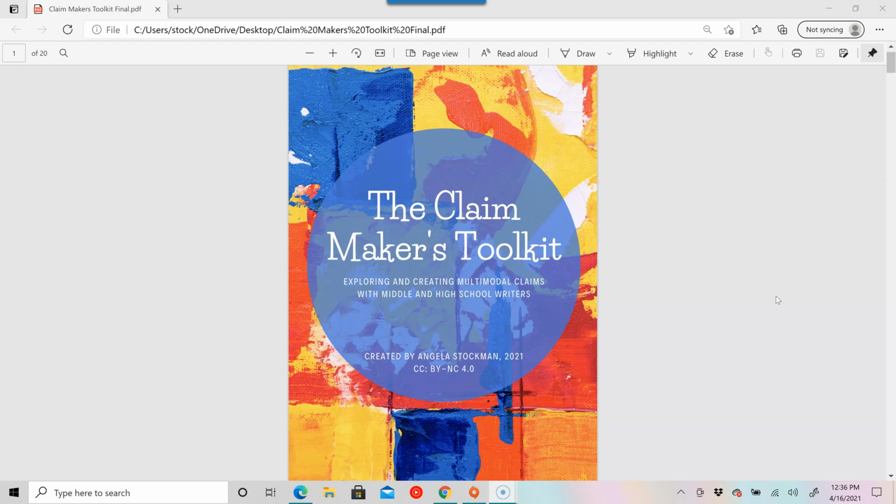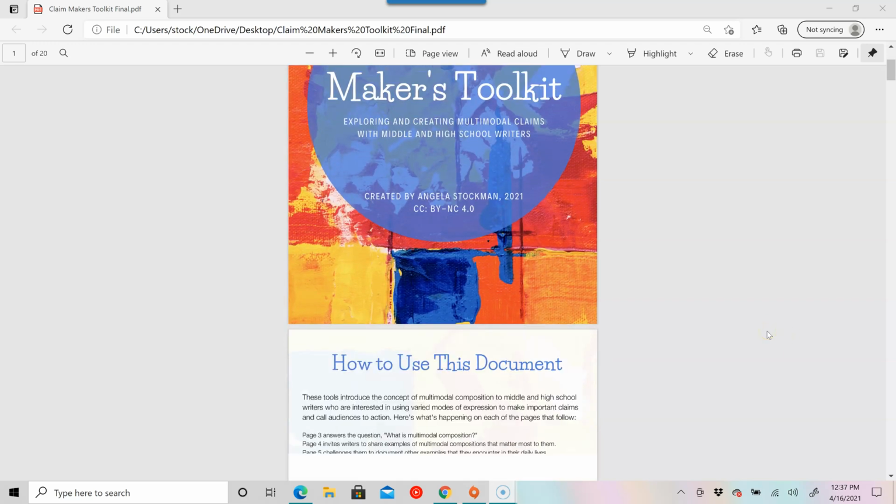This was created, the intention was for middle school and high school teachers to be able to adapt the content that you find here in a way that's useful to you, although I do think that there are some elementary teachers and also college instructors who might find this useful. You'll notice that it does have Creative Commons licensing, and you are welcome to use, adapt, and share this in whatever way you wish, as long as you just give me credit.